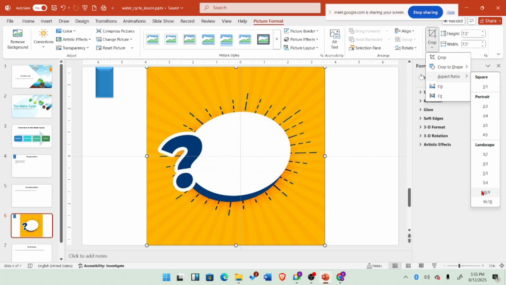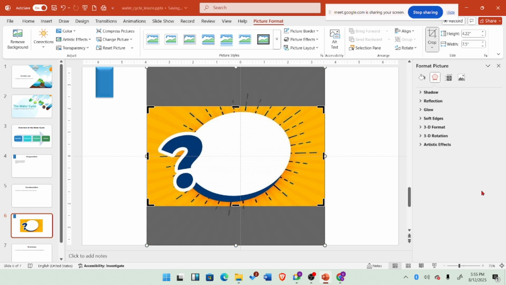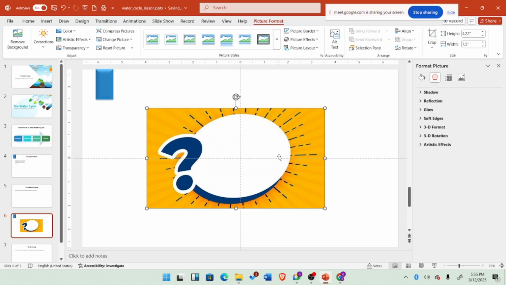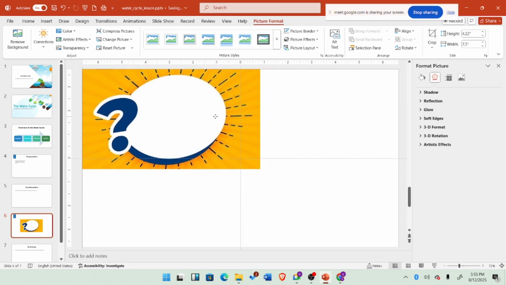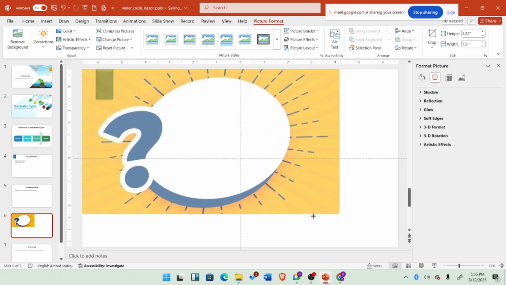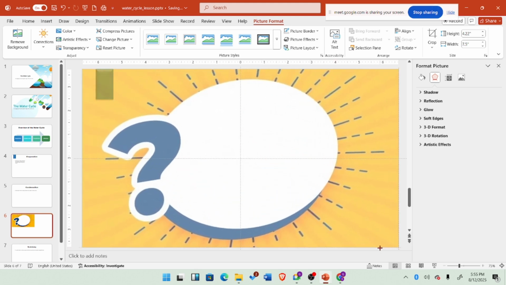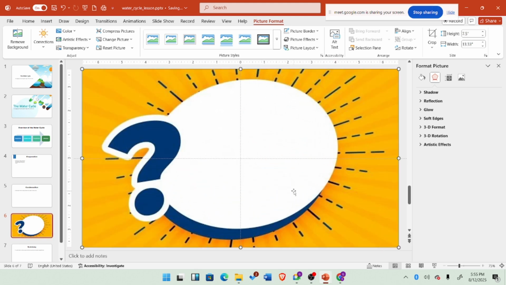It was 16:9. So click 16:9 and it crops it to the 16:9 dimension, and then I'll just click out of crop, and that's it. Push it to the beginning of the slide, and now you can drag it comfortably without distorting the look of the picture. This is how it's coming out. Okay, so that's just how to do that.